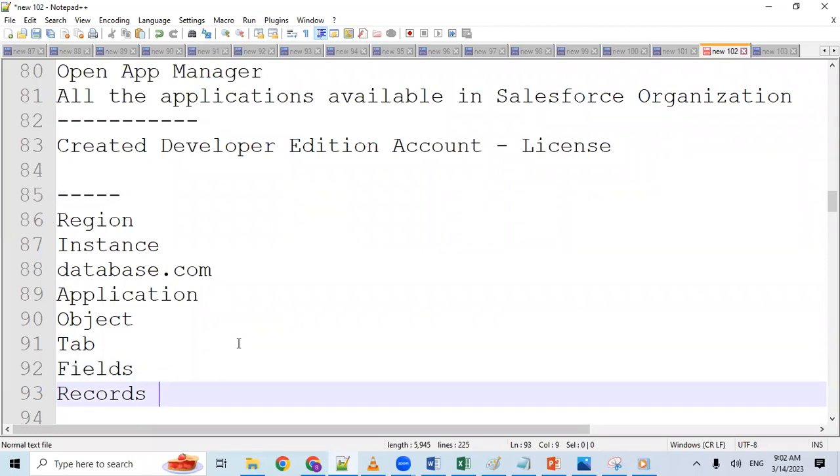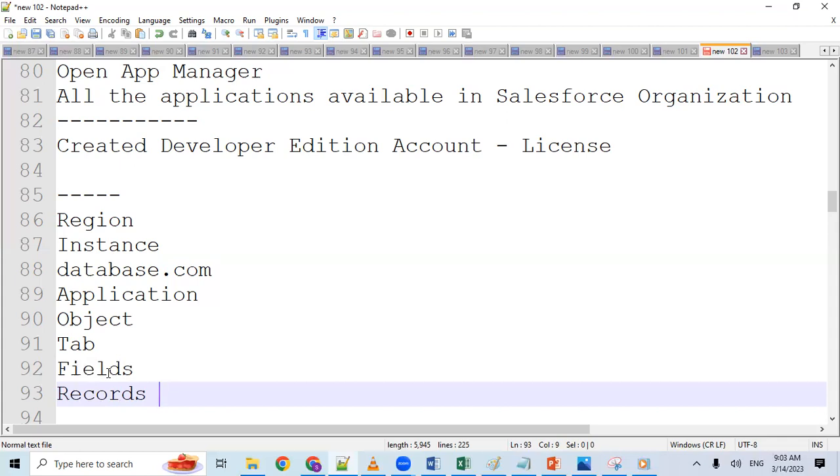Till yesterday, our thought process was different. Today, it is different. Region, instance, database.com, application, object, tab, fields, records. Our entire Salesforce is this only. We create objects, tabs, fields, applications, we store in the database, and we access the data.